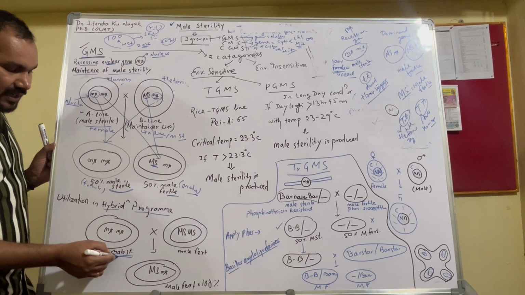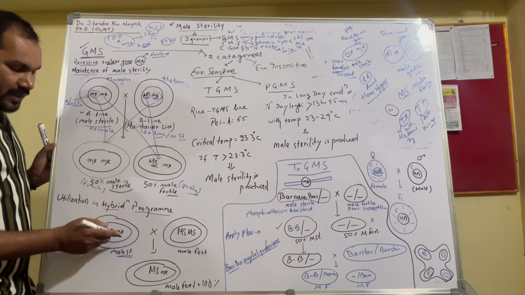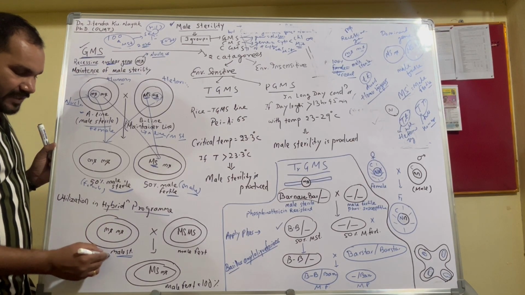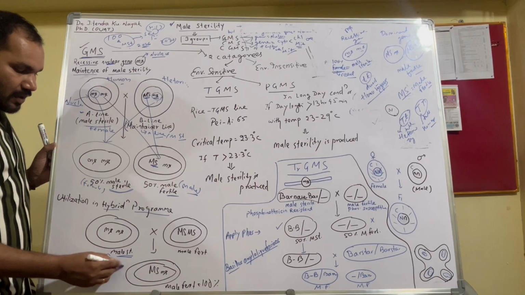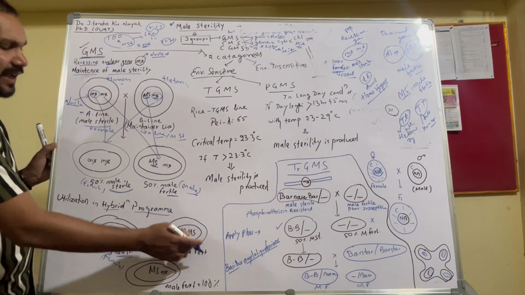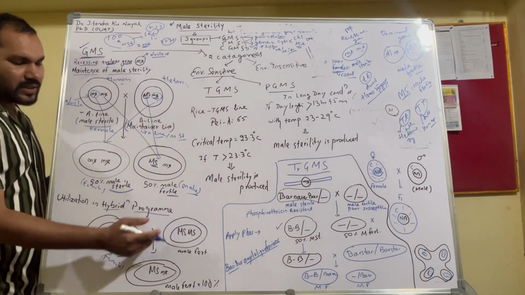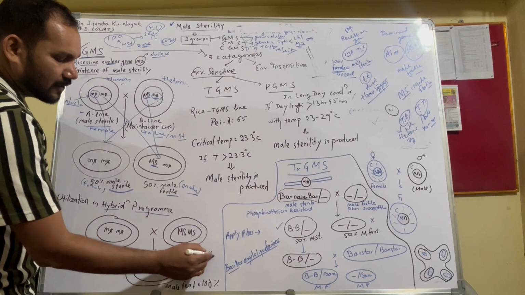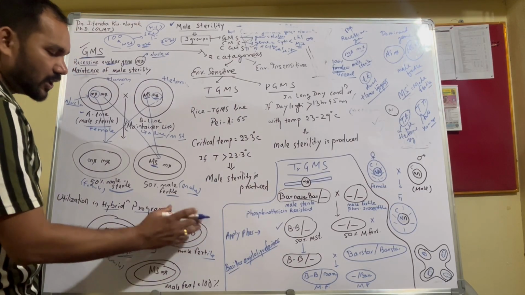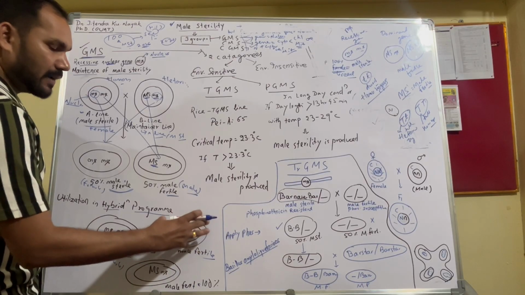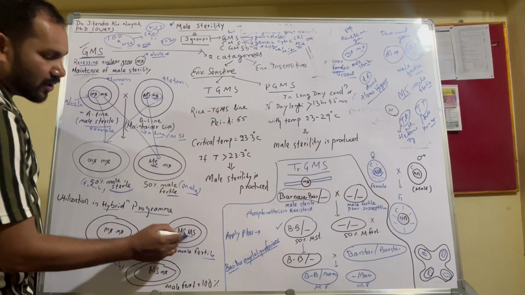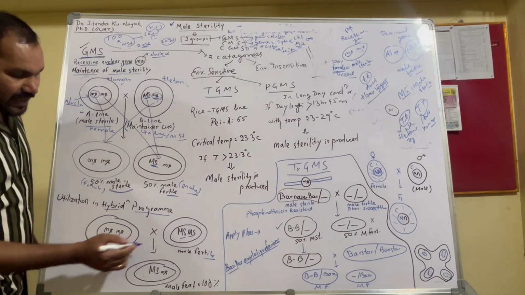So in the hybridization program, I have the female parent, the male sterile line, which is characterized by the recessive gene small ms. It acts as a female. In the next line I will cross this with the male fertile line. Male fertile means here 100% male lines will be there, that is homozygous dominant gene. All are dominant genes what I am having.